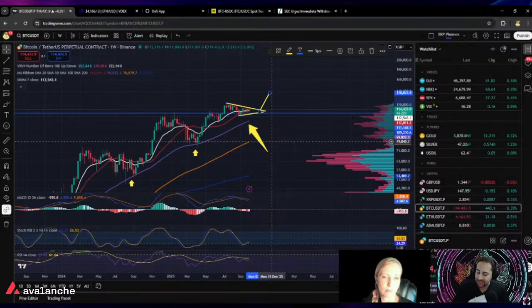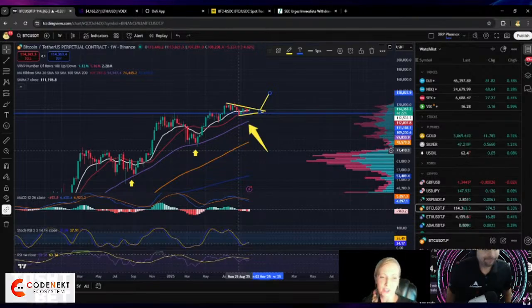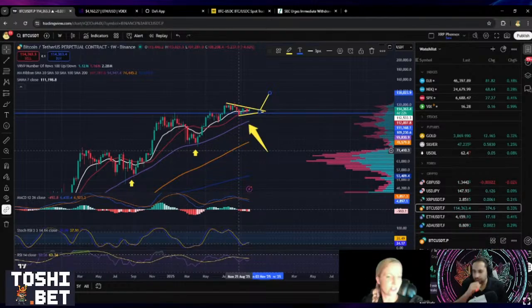Maybe instead of making a head and shoulders, we make a complex head and shoulders, because that's happened multiple times in the past. We could definitely do that, or it can just go banana zone parabolic, and that's what a blow-off top is. The charts won't make sense. It'll just keep going, and then boom, by the time you know it, you've dumped. Those are my favorite days, when they're just shooting up and shooting down. You're just shorting and longing. That's what's going to happen. It'll just be a frenzy.